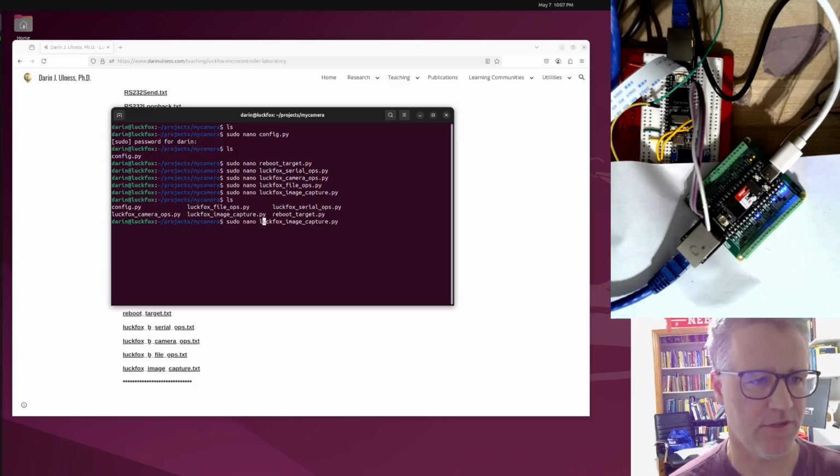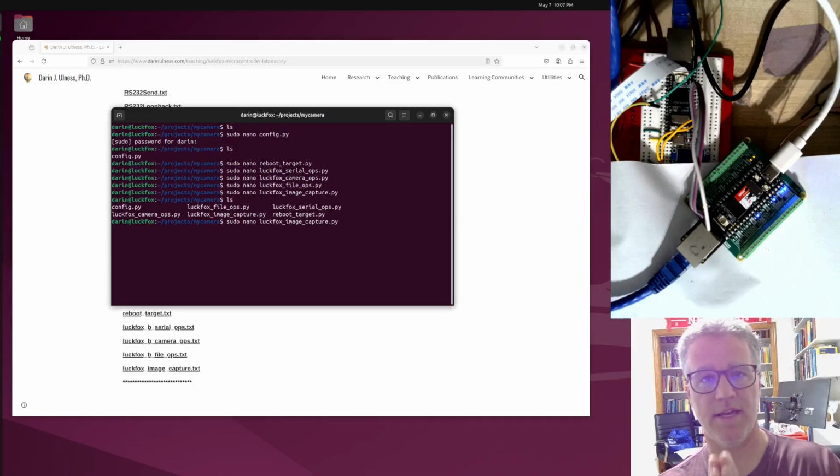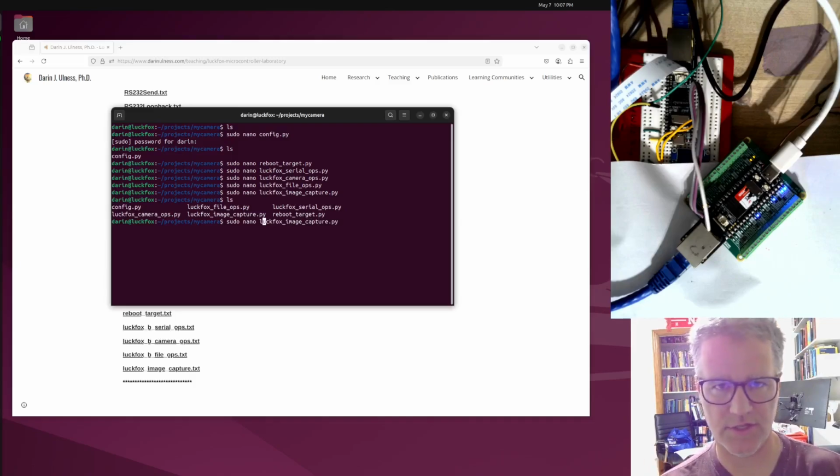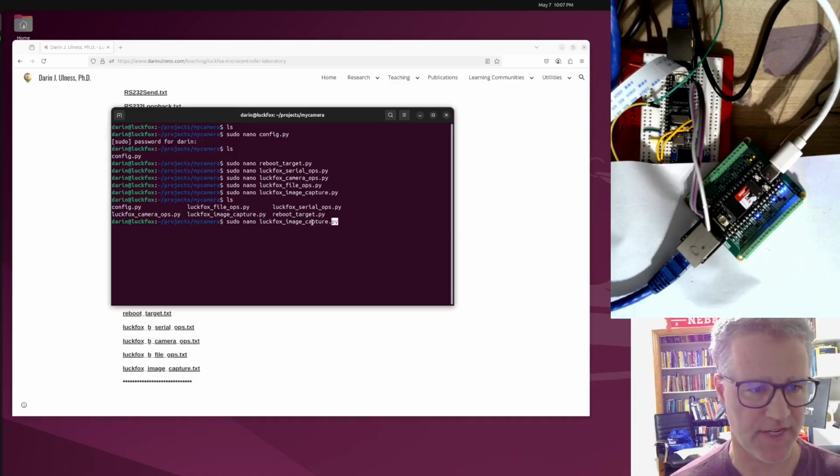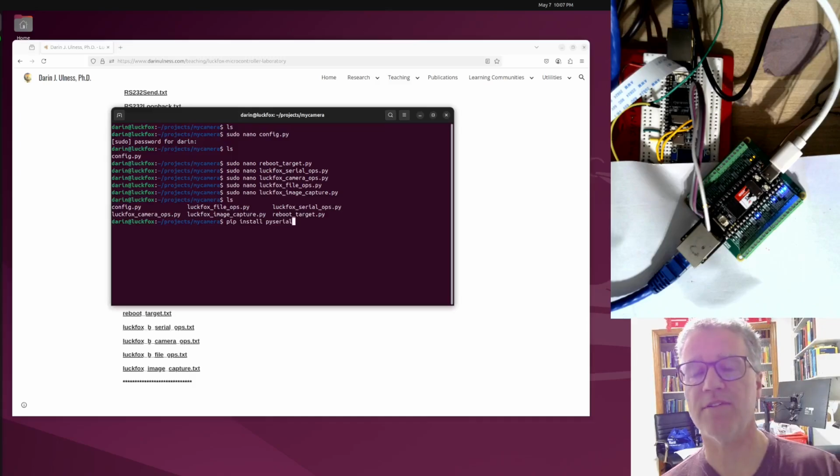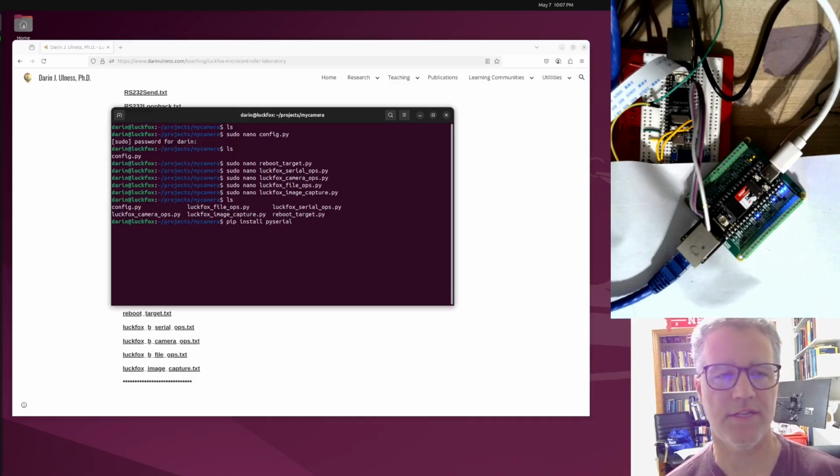One thing that I need to mention. I won't actually install this because I have this already installed, but we need pip install PySerial. So if you've been following along in the series, you'll have that installed.